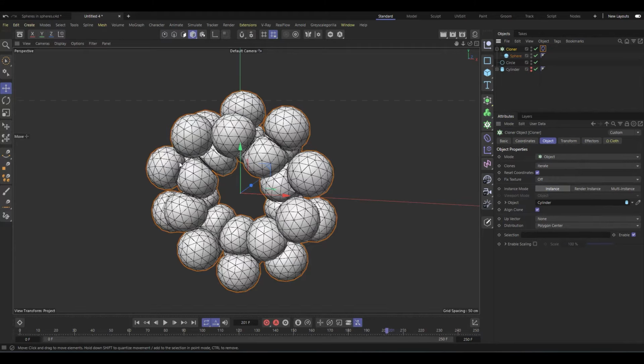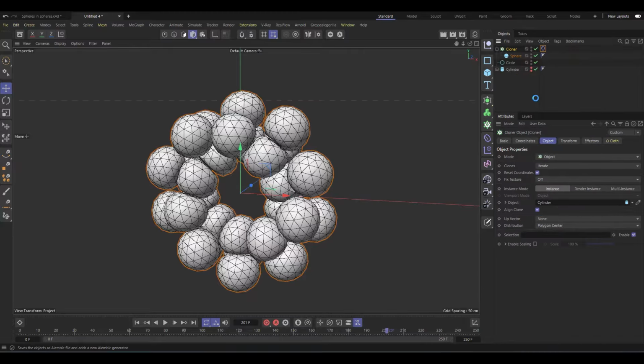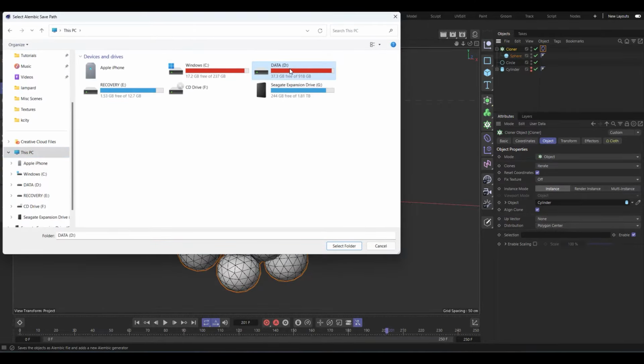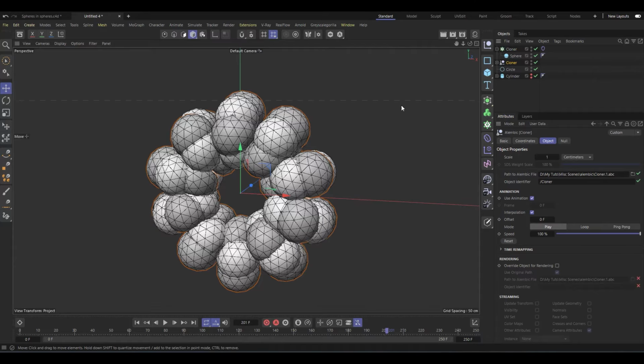But then I want individual spheres so that we can put in different objects inside. So I'll right click and choose bake as Alembic down here. Where is it? Bake as Alembic, and it'll ask us where we want to save. I'll save it in my project. So it's baking as Alembic, and after that we'll come back and continue the tutorial after it's done. So it's done with the Alembic, and you can see we have another object created here.